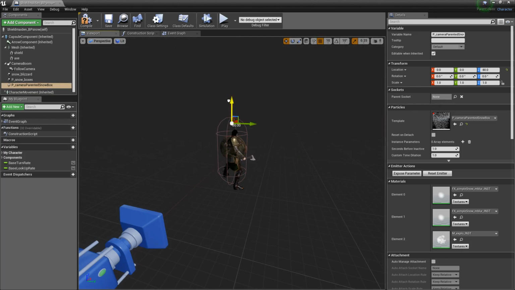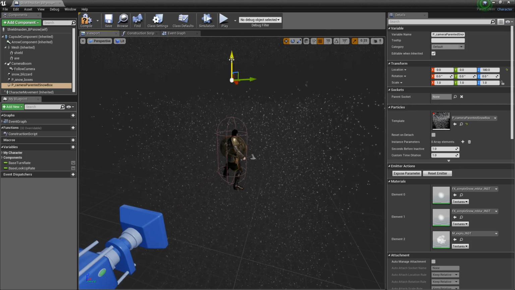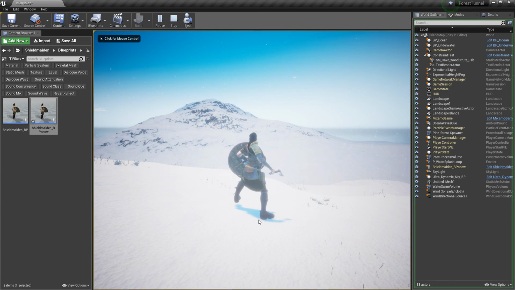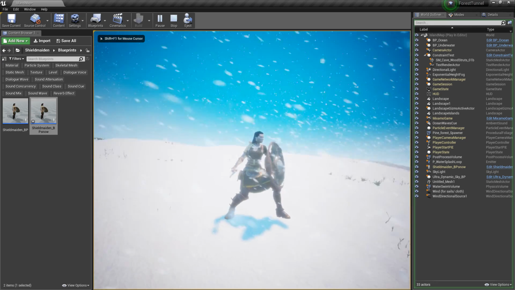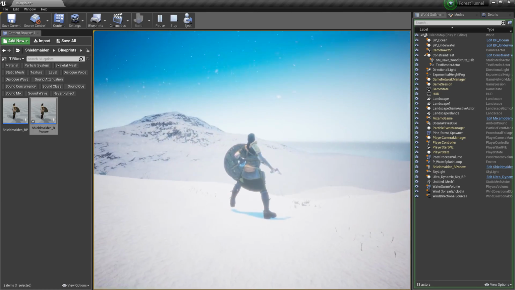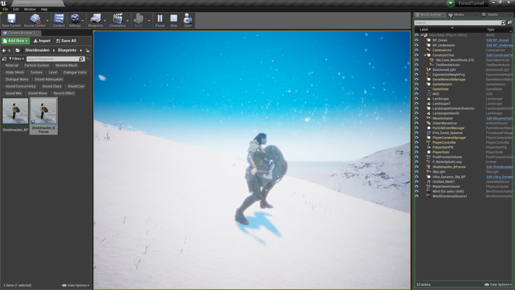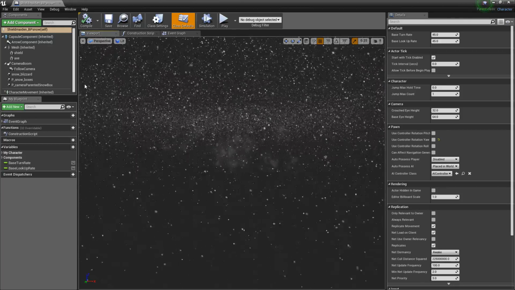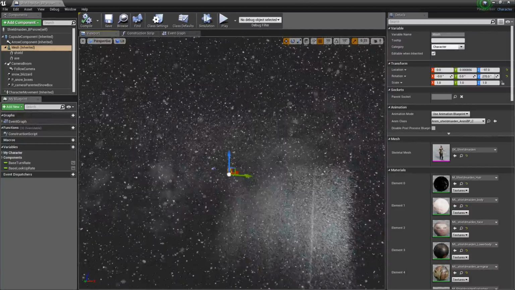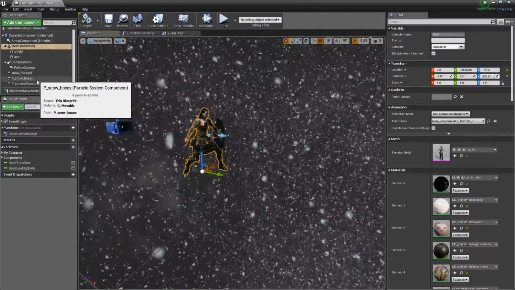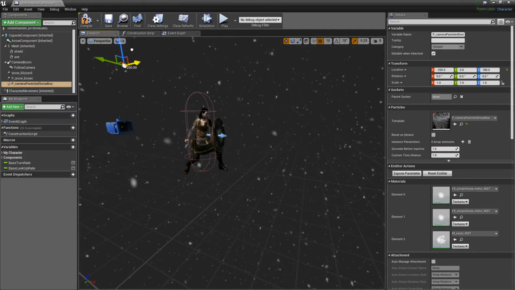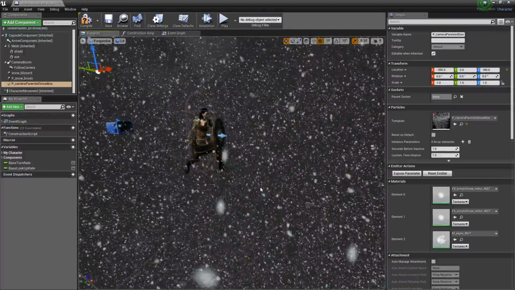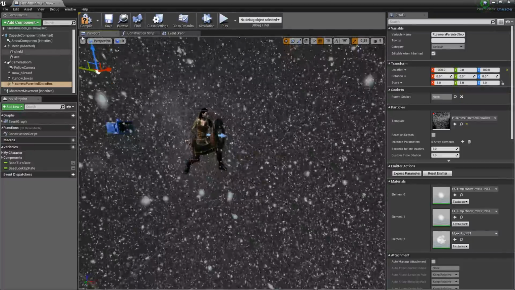Alright, so let's move this up. A little more. There we go. So let's try that. So that's always in front of her. It's not what I want. I want it to be a part of her. So the one we just laid down is this one. There. That should hopefully do it.